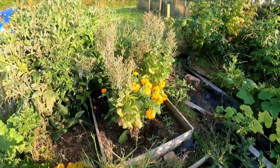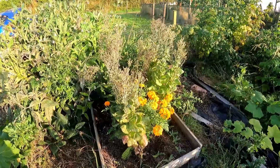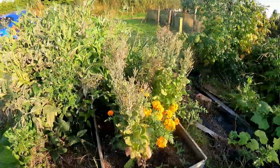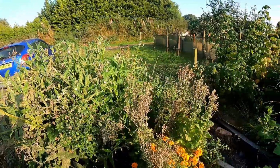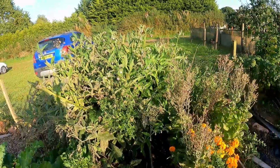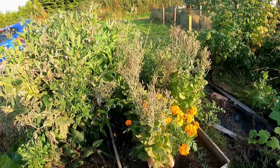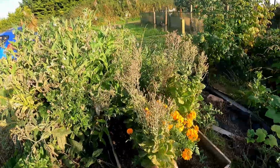At the end here, this bed here, this is our rabbit trap kind of bed to test for the rabbits coming in or not. So the marigold's grown perfectly well in the middle there, and all this lettuce has bolted, and I think I mentioned previously, it's right next to the comfrey that's not been picked because that's its first year. And the lettuce has got, see, it's got all flowers on it, which is great for the bees. We've still got bees buzzing around. You might be able to see it there. There's one right at the top there, buzzing around. So I'm just leaving that bee for now. Yes, it looks like a bit of a mess, but it doesn't matter because the bees are loving it.